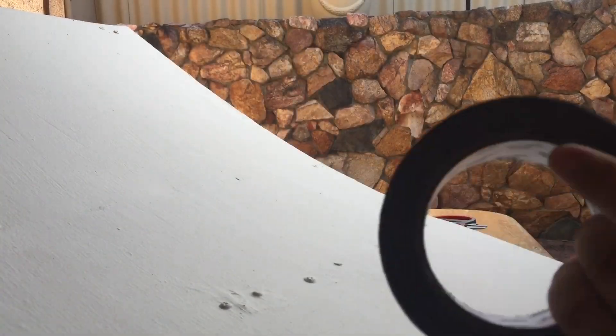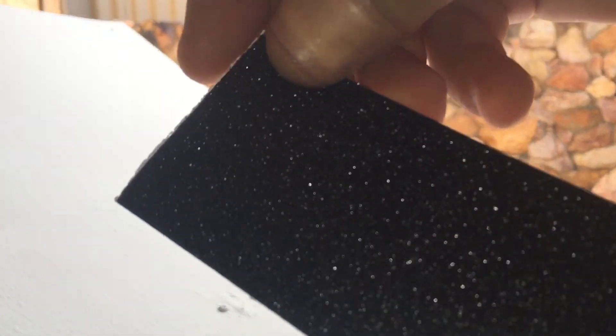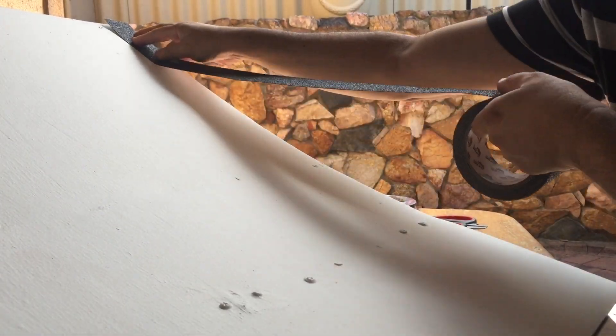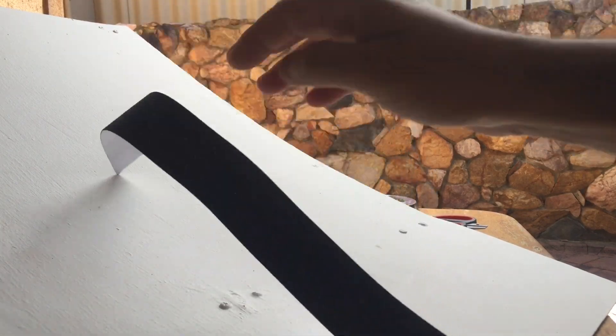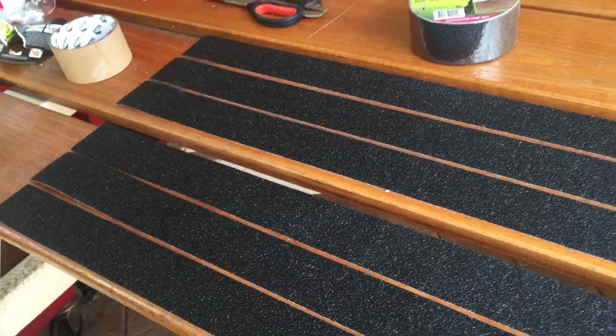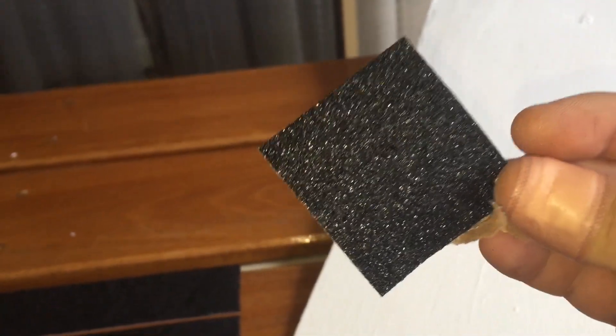Here's the tape — just taking it out of the packaging. As you can see it's a fairly decent 60 grit with the backing on the side. I'll basically put strips down and cut them to size. I've gone ahead and pre-cut the lengths from the roll. I've gone through one roll already and got half a dozen strips exactly the height of the ramp, with very little left over from the roll. I've got another roll so I should get about a dozen strips out of it altogether.